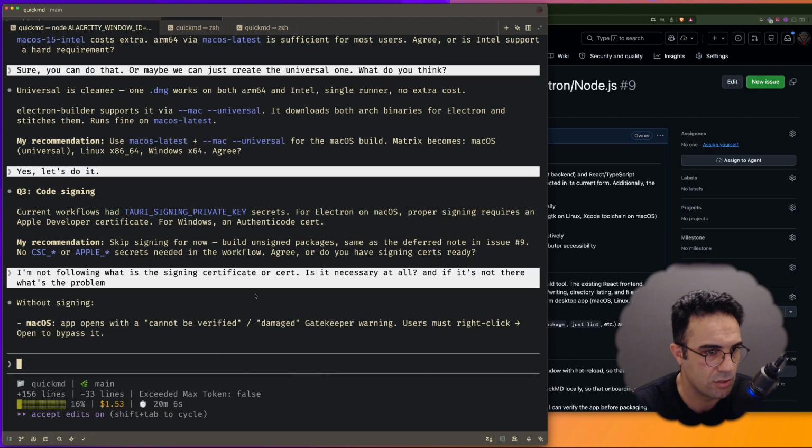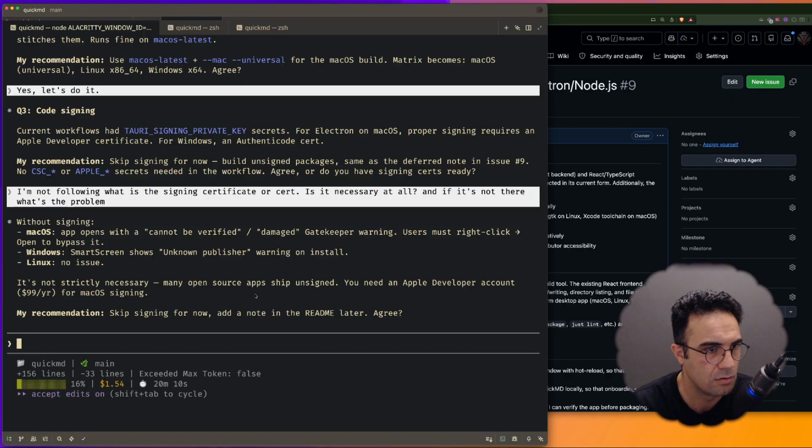That was a question, and now I didn't get the question. macOS open app with cannot be verified damaged. Windows. Okay. It is not. Okay, you know what? I don't want to pay anything. Yes, let's go with skipping. I don't want to sign it and I don't want to pay any money for now.